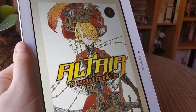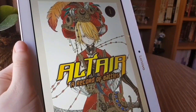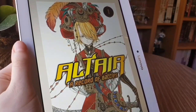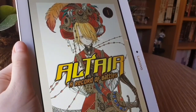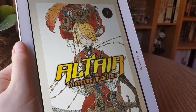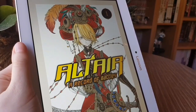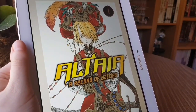I really like this setting and this idea of the Turkish Empire. I chose this one for this challenge because our main character has a hawk as a companion who he fights with and travels with and does everything with, his loyal bird friend, and it's really, really well done.